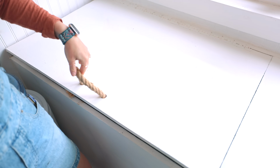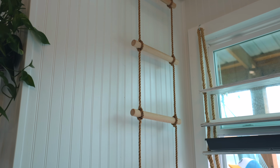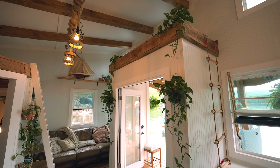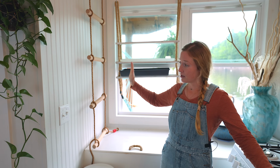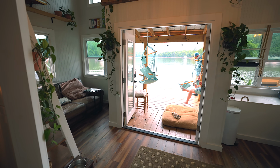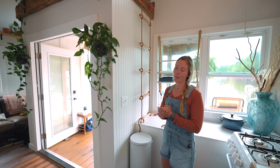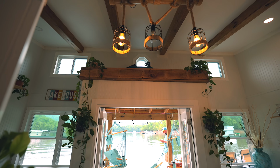And then on the other side of the power box, we've got our little ladder that goes up to what we call our mini loft. So that's also not somewhere that we're accessing very often. Just some storage up there right now, although I have a fun dream of making that kind of a little reading nook or something like that in the future. But for now, we're just using it as storage space because we did have to build this egress into the house. Ideally, we wouldn't have had this big jut in. We would have just left this open, maybe had a kitchen island, something like that. But it was required in our regulations to have a 24 square foot egress, so we figured we'd make best use of it as we could by at least making the top of that functional and accessible.